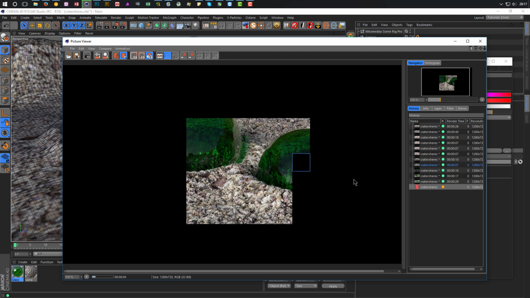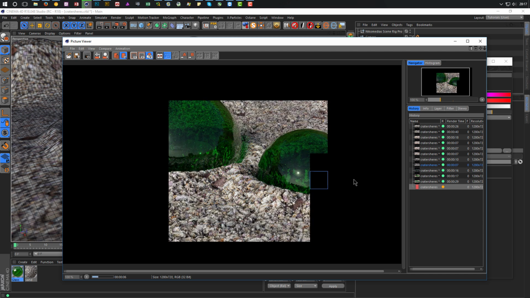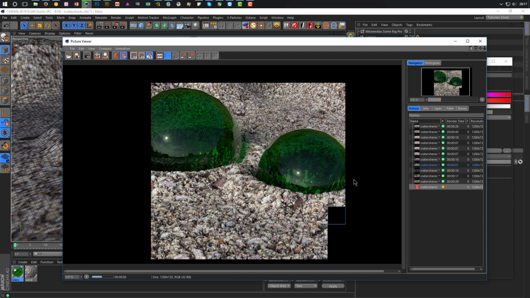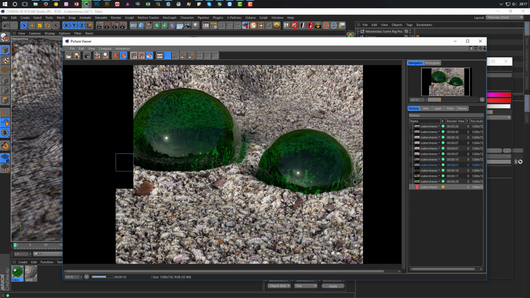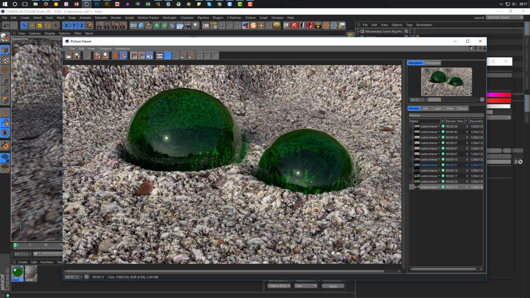Yeah, now it renders faster with the 0.5 in the fixed render settings. Okay, and what I want now is to make the stones here. Then let's clone the stones, and then we continue with the sphere. We make then some like frosted glass or something else.